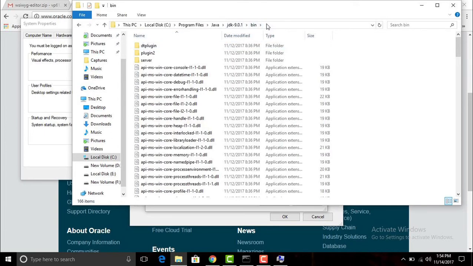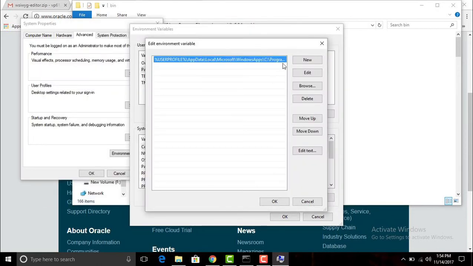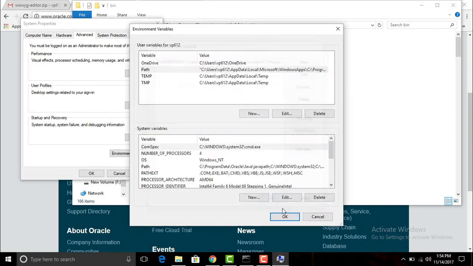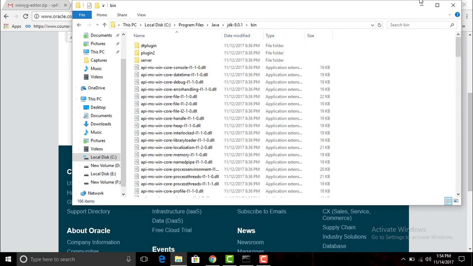Just copy it and paste it here. Okay, after pasting it, click on OK and OK. Yeah, you are ready to use Jshell.